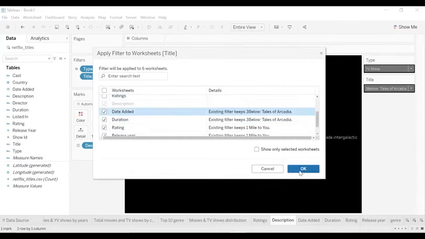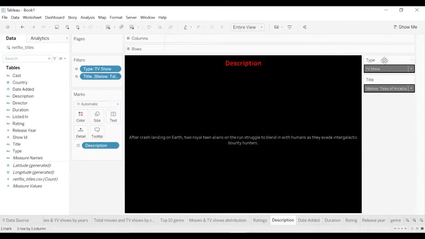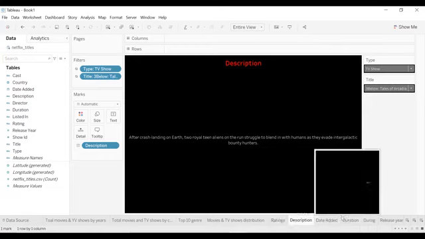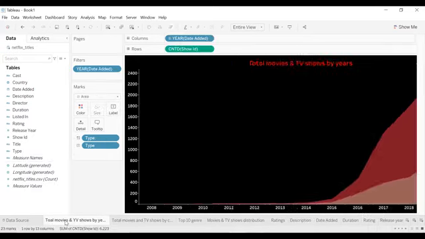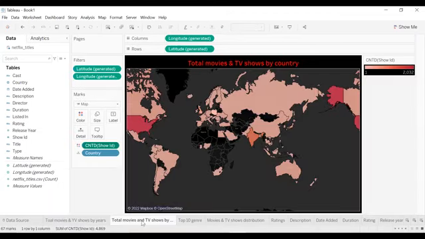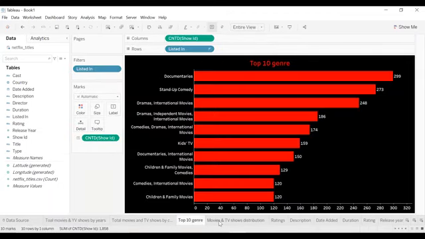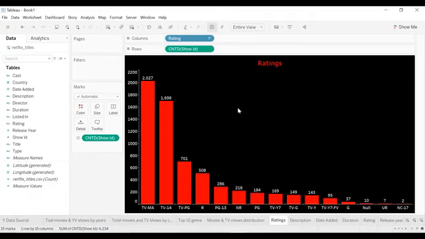So when we put them in the dashboard, we need only to put one filter, and this filter is going to be applied to the last five worksheets. Okay, whereas for the first five that we have created, so total movies, top 10 genre, movies, TV, and ratings, this is, as you know, the general description of our data set.